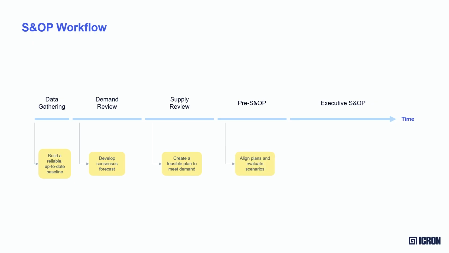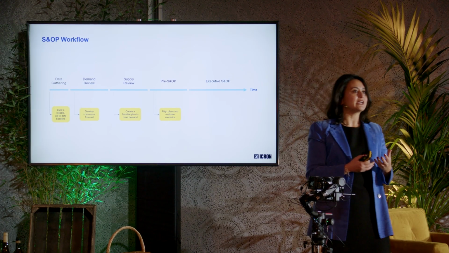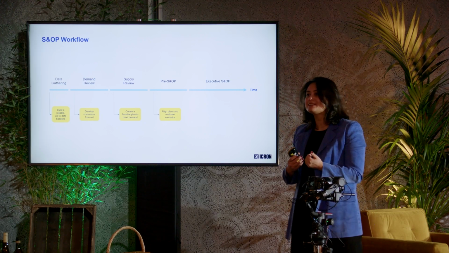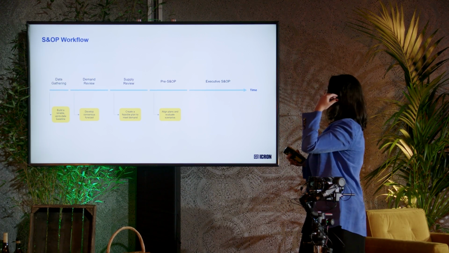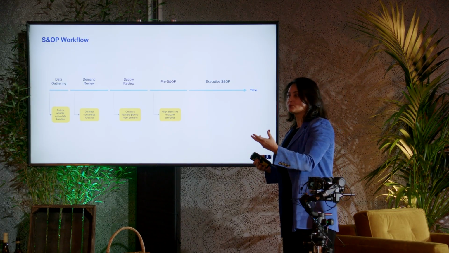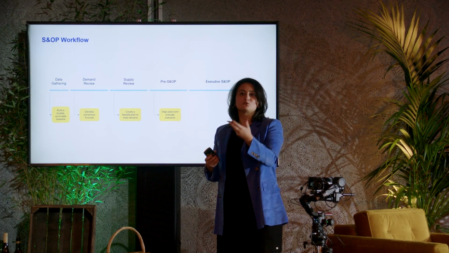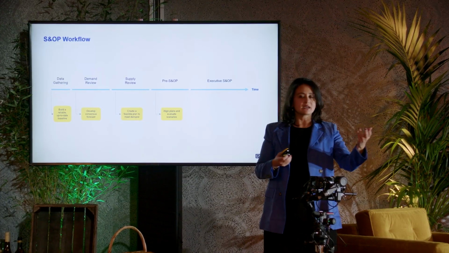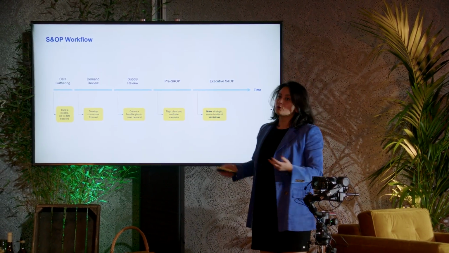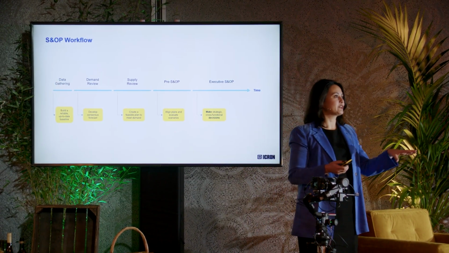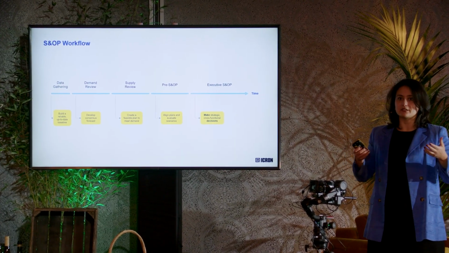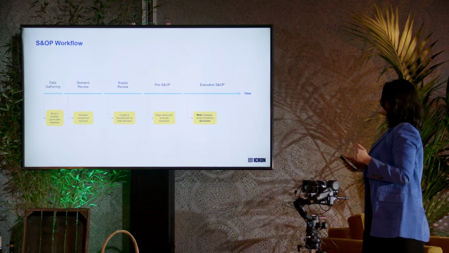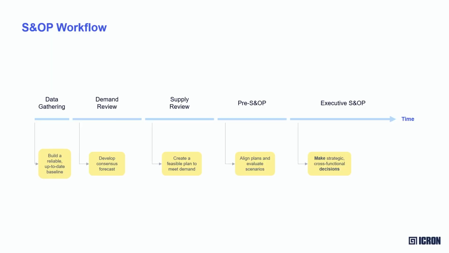And then in the pre-S&OP, we have a number of scenarios. We play with those scenarios. We are trying to evaluate them and eliminate the ones that are probably suboptimal, and we want to get the ones that are possibly better for the company goals, for the KPIs. And in the executive S&OP, we make the decisions because the executives know where we need to go in the business, right? Where the target is. So this is the typical workflow. We are all familiar with that.